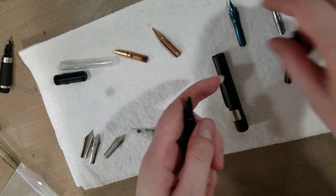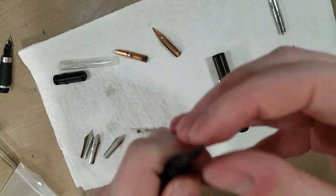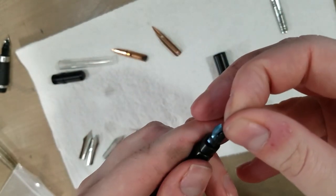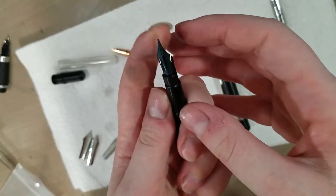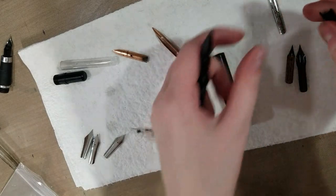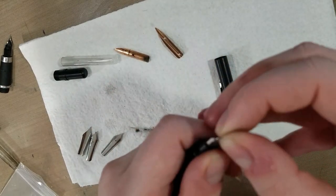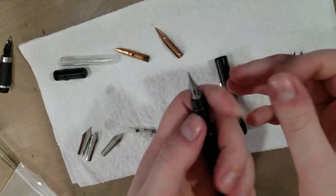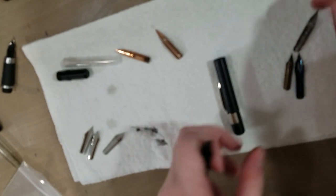Now we've got a Browse steno. Dip pen nibs are made of much thinner, more easily worn down material than fountain pen nibs. So get that steno in there as deep as possible — it might work, but you'd really have to pump it. And then finally a Browse rose. You guys might remember that I ruined a rose in a Jinhao mod — it corroded onto my feed so I can't remove it. But it looks like the rose would fit here, and it might not be such a problem with this one. So those three fit without any real issue.